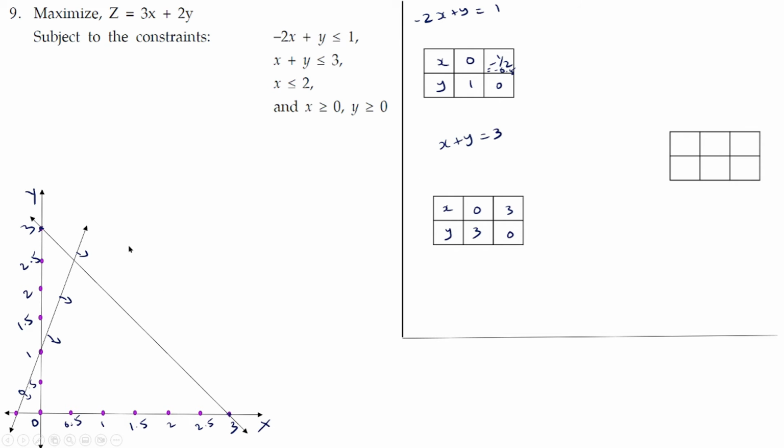So I forgot to write the equation for this line. It is minus 2x plus y, we have the inequality, it is less than or equal to 1. So this is the line corresponding to x plus y equal to 3. To know the region corresponding to x plus y less than or equal to 3, if we substitute the coordinates of the origin and check, 0, 0, 0 is less than 3. So the region corresponding to x plus y less than or equal to 3, it is this part.